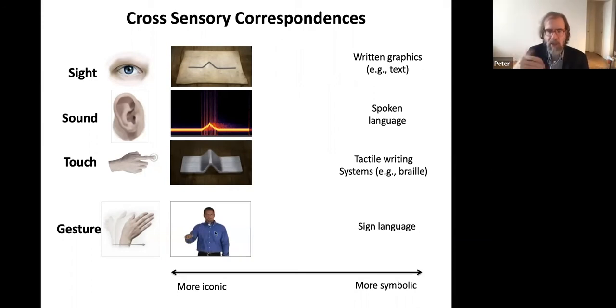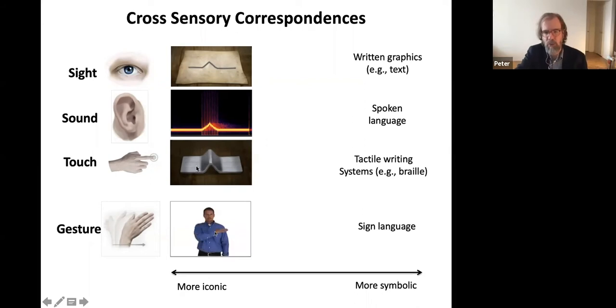Another example could be that I have a recording of water dripping in my sink, but then I could also have a description: there's a sound of water dripping in the sink. If that were in a spoken recording, you've got the more symbolic version of the auditory variation, and then the actual dripping sound would be communicating the more concrete version of it. Same thing with the tactile version.